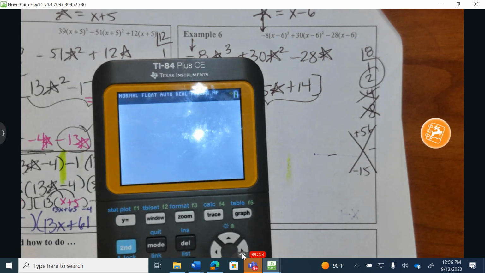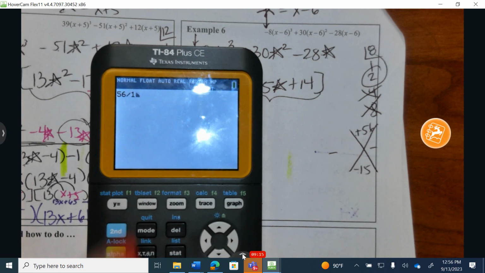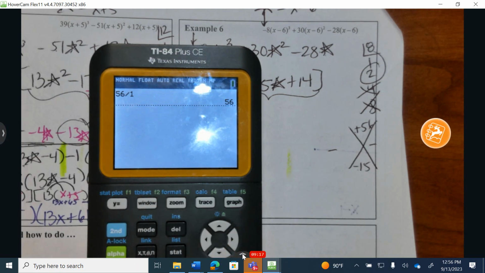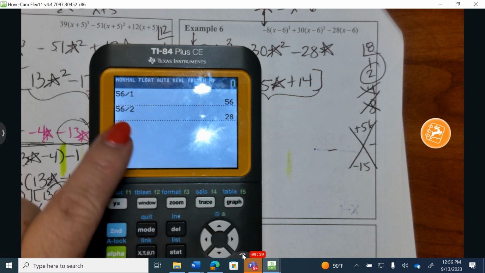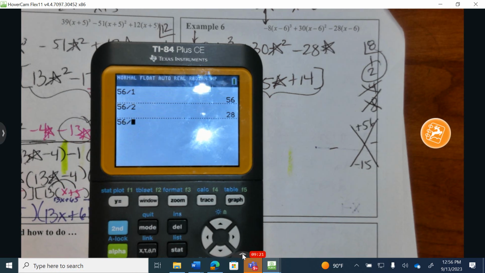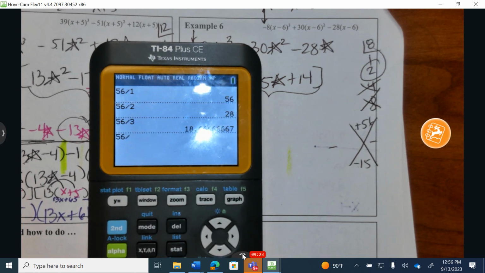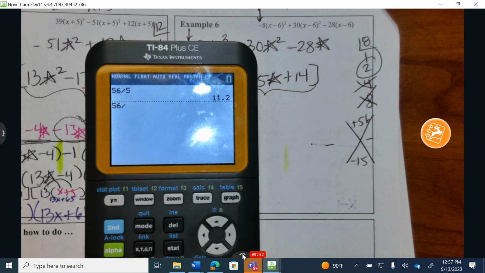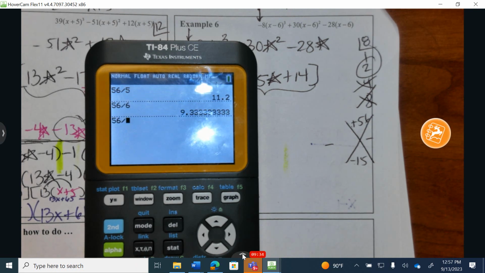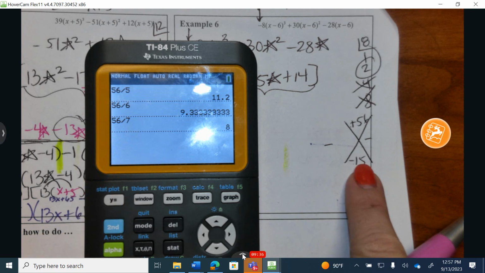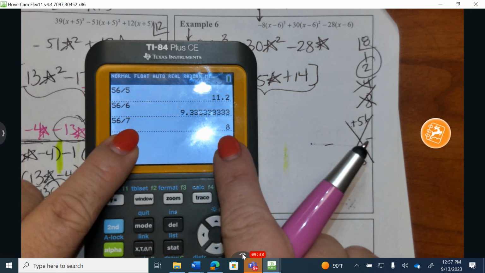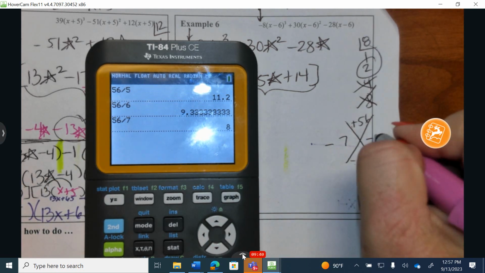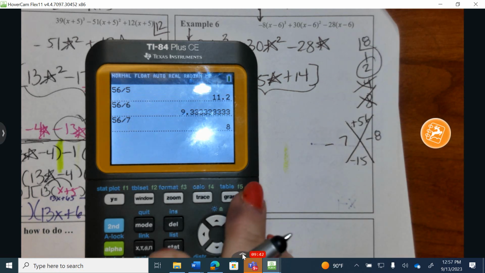This tells me they're the same sign, and they're both negative. Okay, I don't know what the answer is. Let's try. 56 divided by 1. 1 and 56 is not 15. 56 divided by 2. 2, 28. That's not working. Divided by 3. Well, we can't have a decimal. Divided by 4. That's still not working. Divided by 5. That doesn't work. Divided by 6. Nope. Divided by 7. Oh, that's going to work. 7 and 8, if they're both negative, combine to give me a negative 15.